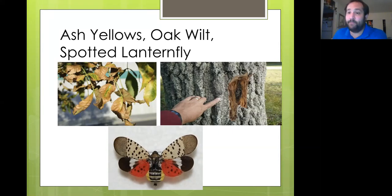This is another thing related to the tree of heaven I mentioned before, the ailanthus. The ailanthus is the primary host of this pest insect. This insect comes from Asia. It's not native, and it really keys in on the ailanthus, but the problem is it's not limited to the ailanthus. It also will lay its eggs and feed on a lot of species of our native trees. So that's a very big threat to some of our natives. We were always trying to remove ailanthus because it's invasive, but we're especially trying to identify and remove ailanthus, or tree of heaven trees, from the park now to try to keep the lanternfly out.